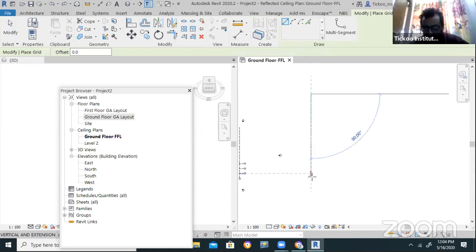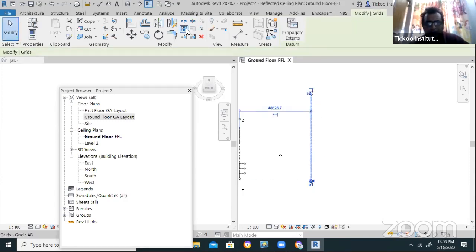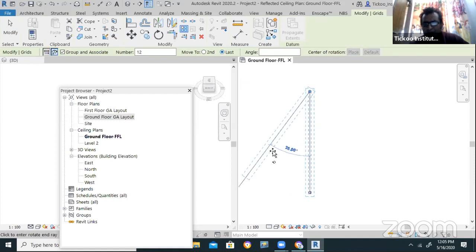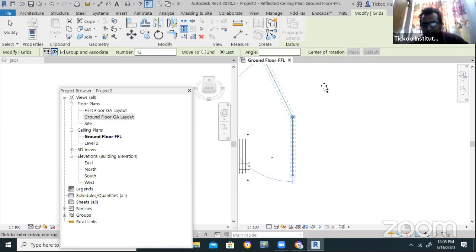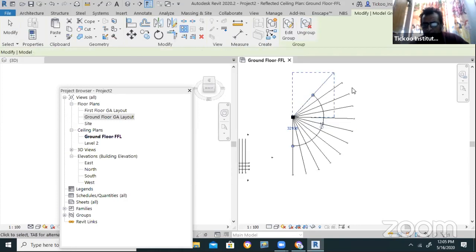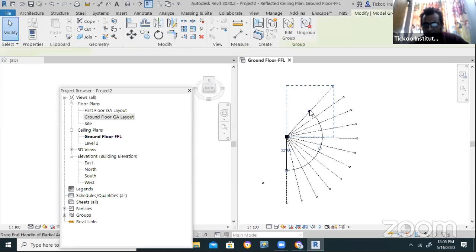So coming back, I have a grid. I select the polar array, and then there's a radial array. I click into it, and there is an option for how many numbers I want. And then let's say I need 12, so I go for last. And then what is the center from which I want to array? So I have a place option over here. So this is the center from which I want to array, and it is asking for an angle. So let us not worry. So the start point of the array and the last line of the array is, let's say this, and I need 12. So 12 grids will be copied.